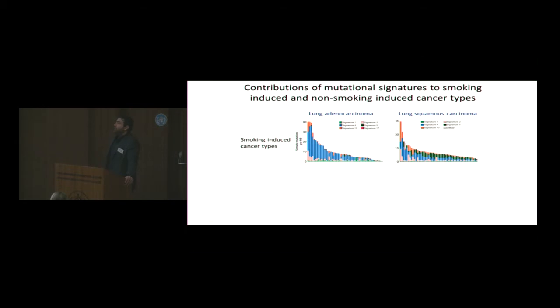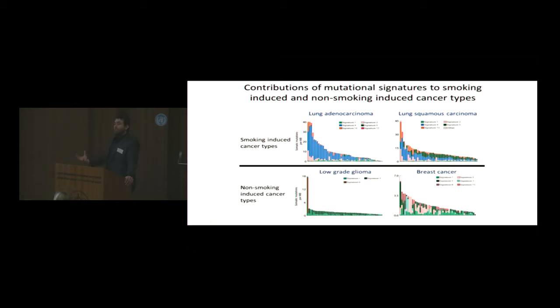That will be lung cancer. When one looks at lung cancer of smokers, each bar represents an individual patient, and the height of the bar tells you how many mutations there are in the patients. You can see that there is a lot of blue. That tells you there is a lot of signature four in these patients. When you compare that to cancers that have never been epidemiologically linked, like breast cancer to tobacco smoking, you absolutely never see signature four. So that was our first evidence, you see signature four in tobacco smoking. It's weak evidence, but it let us move forward.